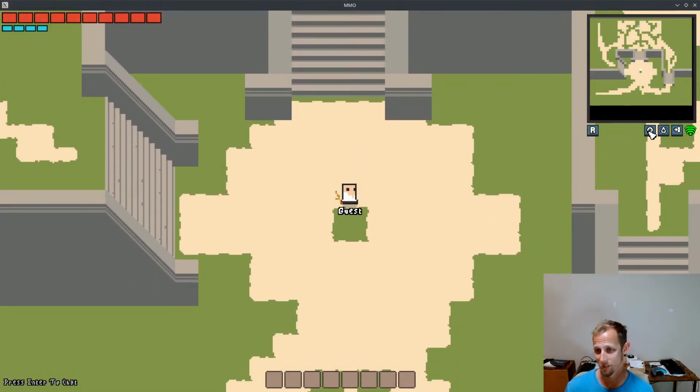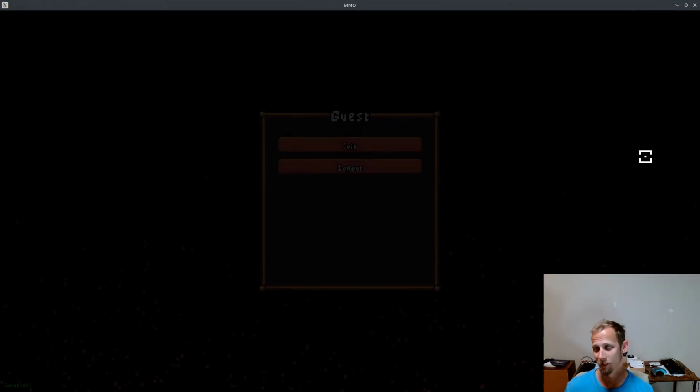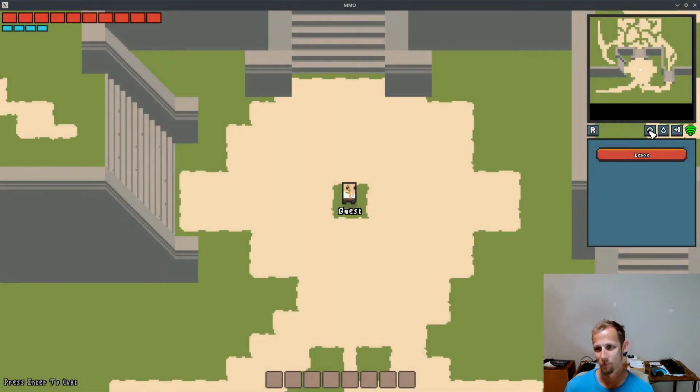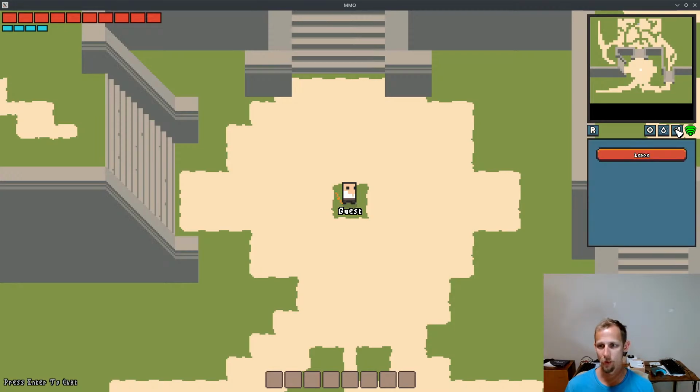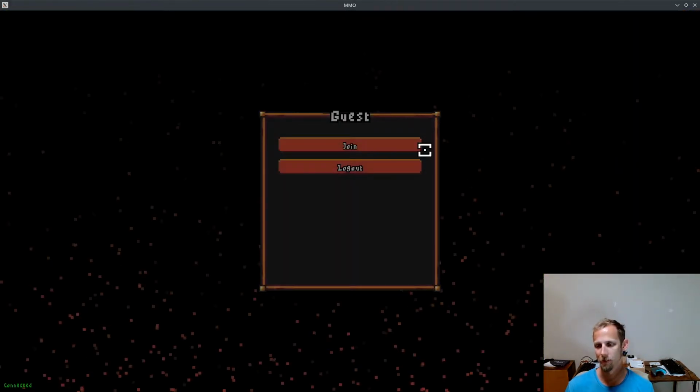I added the start of a settings menu, which just lets you leave, and you can rejoin. Eventually I'll add some other stuff to it. I changed this little icon, the connected one. It used to be like a power plug, which didn't really make sense, so I changed it to a Wi-Fi symbol. I figured eventually if I start getting a lot of packet drops, I could turn it yellow or something and lower a bar or something like that. I don't know. This is also a quick way to leave. You can also hit escape to open the settings menu and click leave, but you can also just click this, which leaves you immediately.